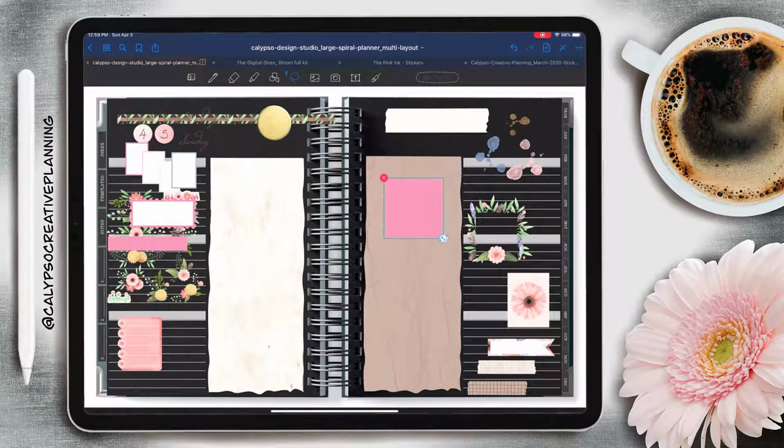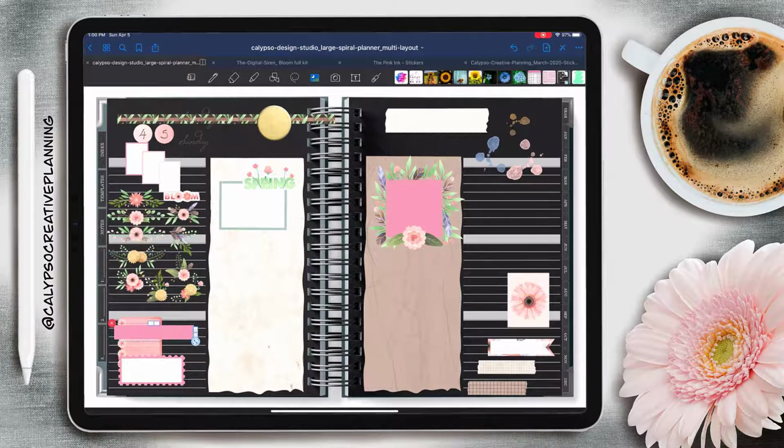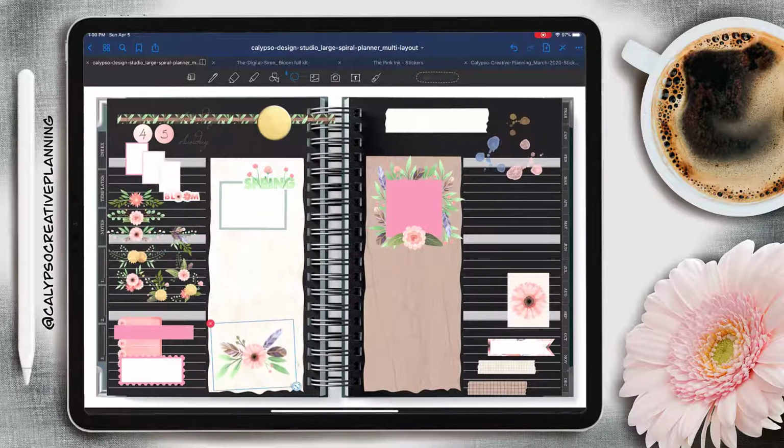So I grabbed this square because it'll go really good with this border. This is from the Bloom kit. It's so cute. Gives me a nice place to add some notes to the spread. And then I'm going to start layering up some of these boxes and using the whole cut and paste trick to get things in the proper order. And there's so many good things here. I probably pulled in too many, but you can never have too many. You can always just move them around and get rid of the ones you don't need. But you know, play with them until you figure out what you want.